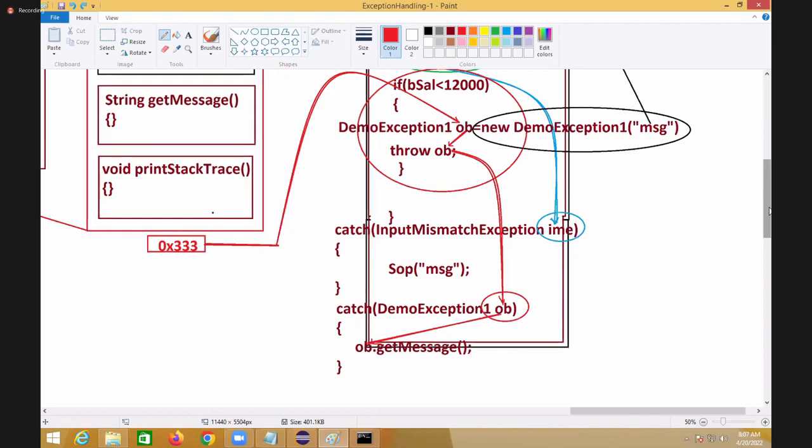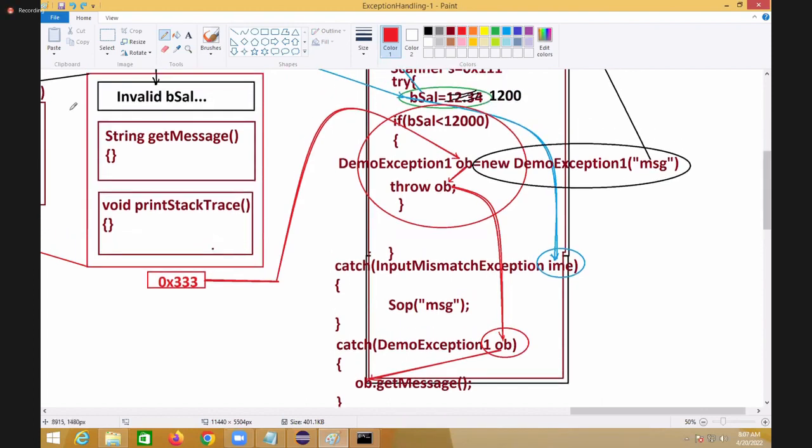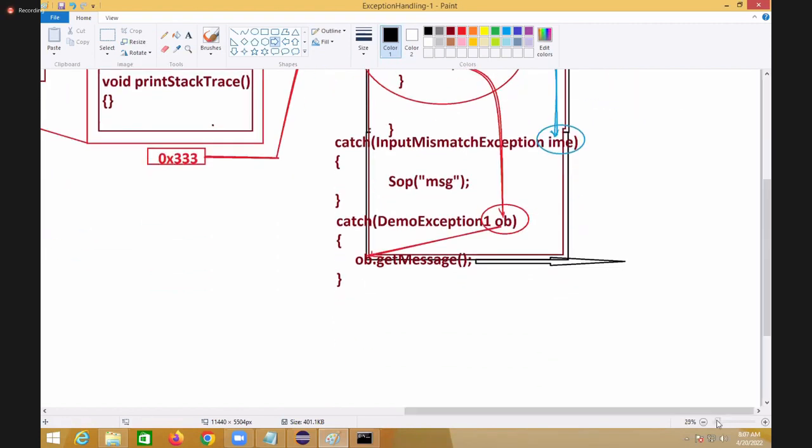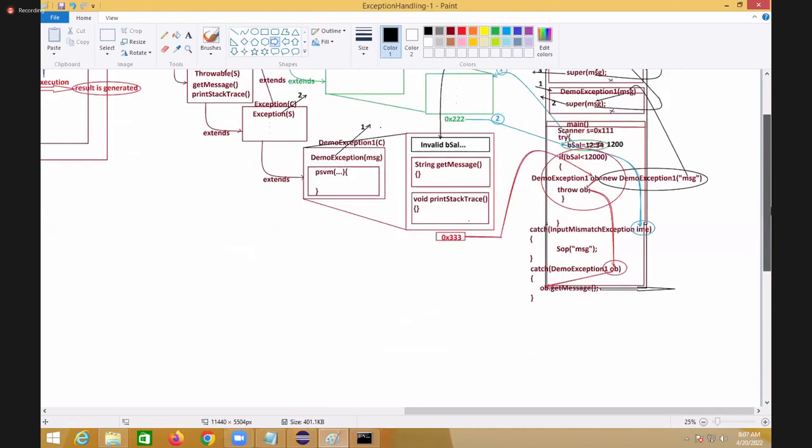So the getMessage method will display this message. All of you understood this now, right? That is the concept. The getMessage method will display the message as "invalid basic salary". So this is the story behind your exception handling.